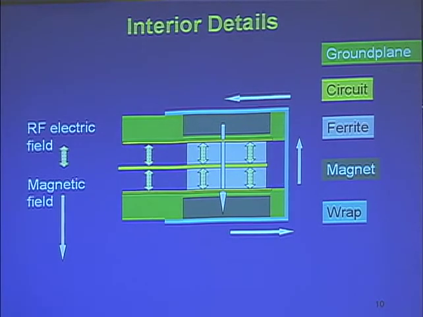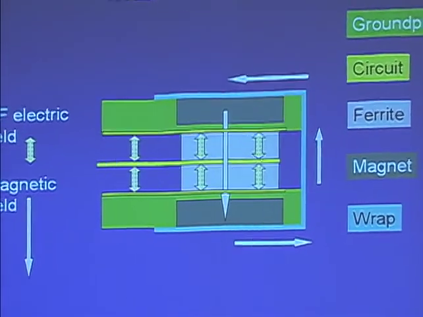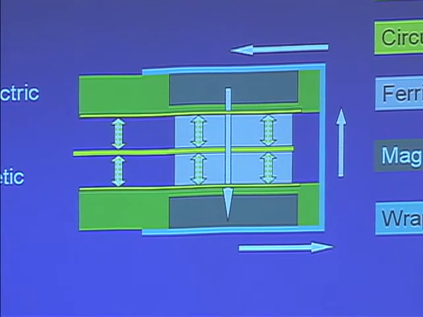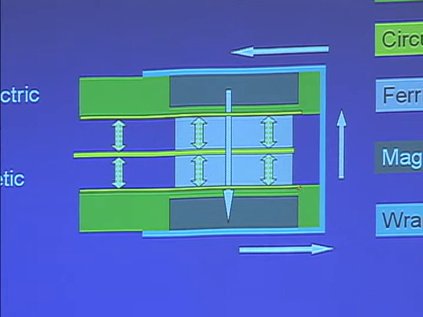Here we have a look at the interior construction of a coax unit, and the drop-ins are very similar to this. And we have a center conductor for the transmission line for the energy to flow in. And the other two yellow lines here represent the places where the energy flows on the green ground planes. And the surface of these ground planes forms the outside edges of the transmission line.